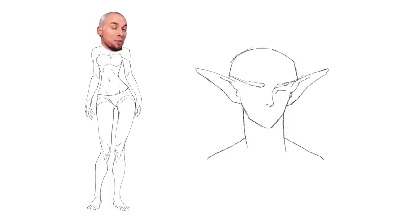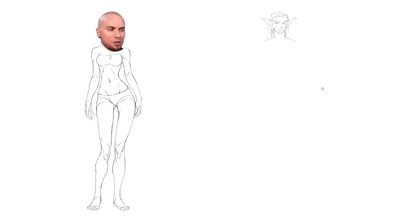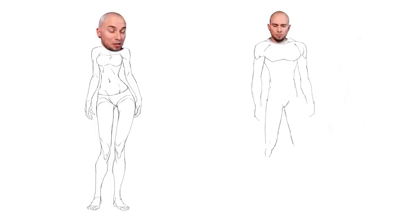Maintain the limb proportions when adjusting their length. If the upper arm gets longer, for example, so does the lower arm and the hand. And then just as important, if the arms as a whole get longer, so do the legs. Now, in just a minute, we'll see how we can break all four of the rules that I want to explain today, including rule number one, but not yet. We have to know them first to break them.